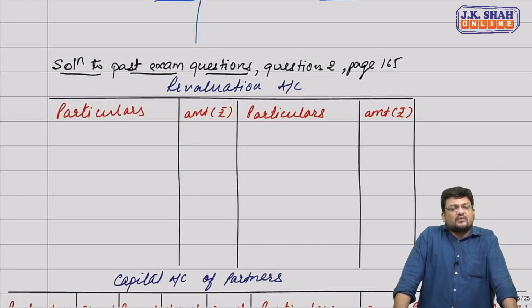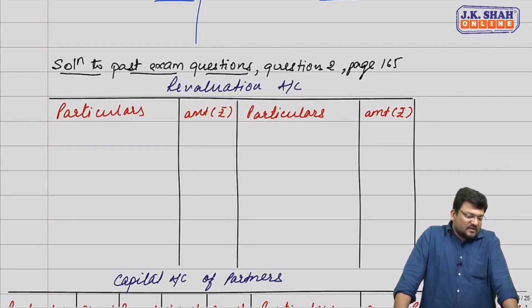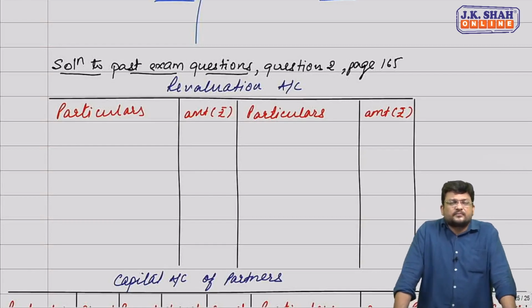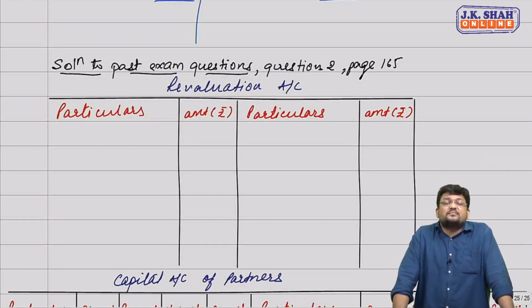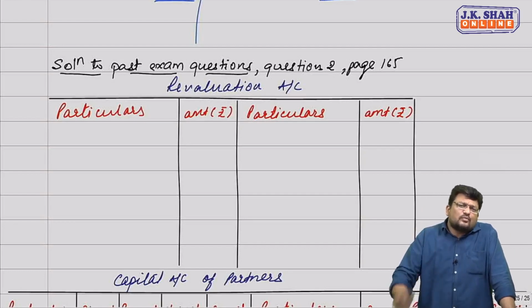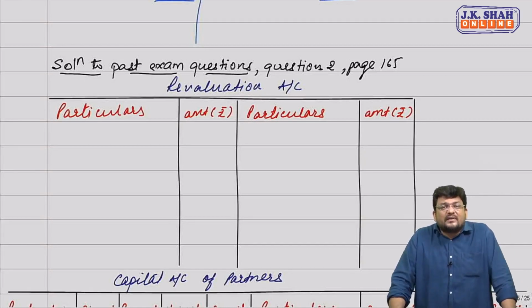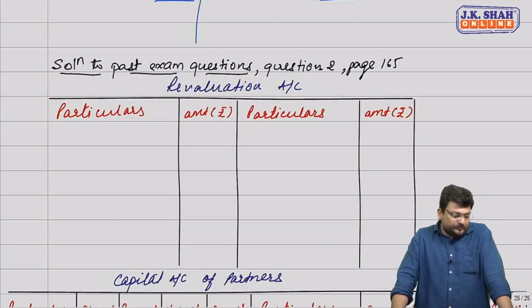So these are information about revaluation of assets and liabilities. Value of land and building is to be increased. Value of goodwill be fixed at 18,000. Now whether new partner is bringing his share of goodwill in cash or not, that is not clarified. If that is not clarified, we always go by the assumption he is not bringing any premium for goodwill. He is not bringing his share of goodwill in cash, correct?